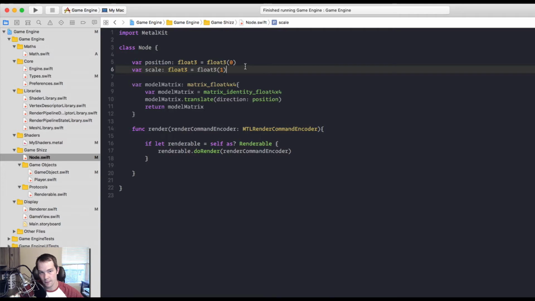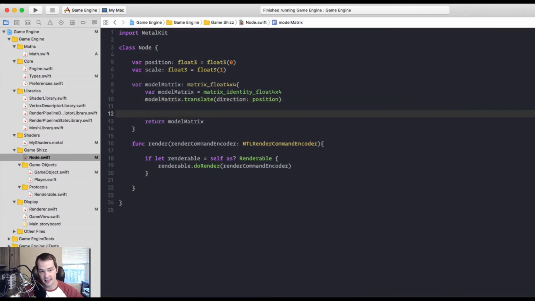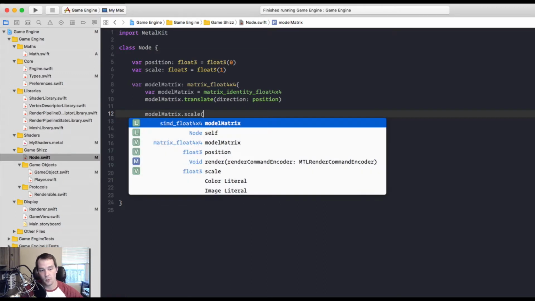Because we don't want it to be 0. If it was 0, it wouldn't exist. We want it to be exactly what it is when we send it in. And you wanna do translate, rotate, and scale. So the last thing we're gonna do is model matrix.scale. And we scale along the axes. You can scale on the x-axis, the y-axis. So if you wanna scale along the x-axis, you're gonna stretch it out this way, right?